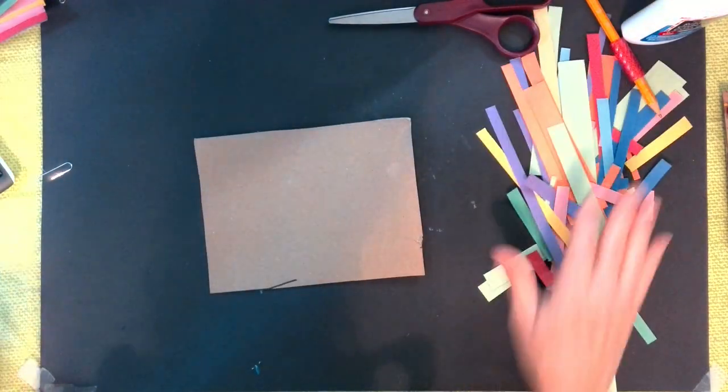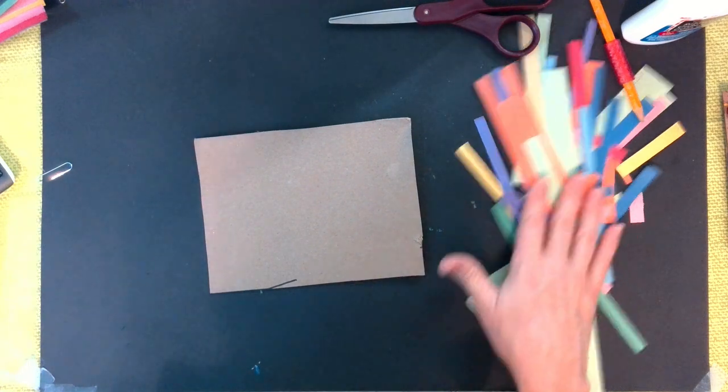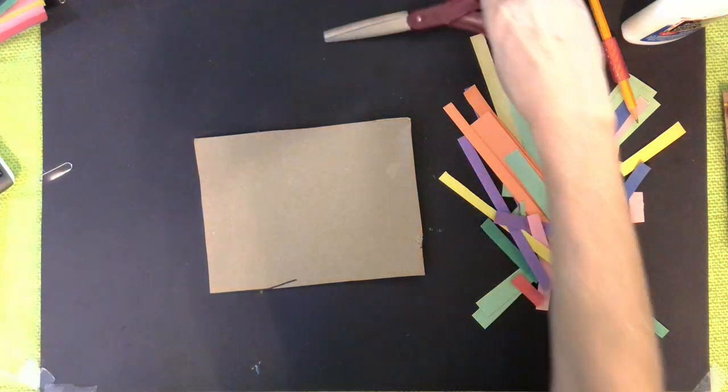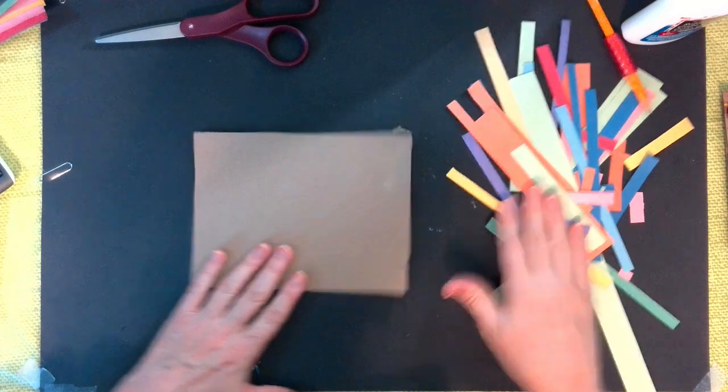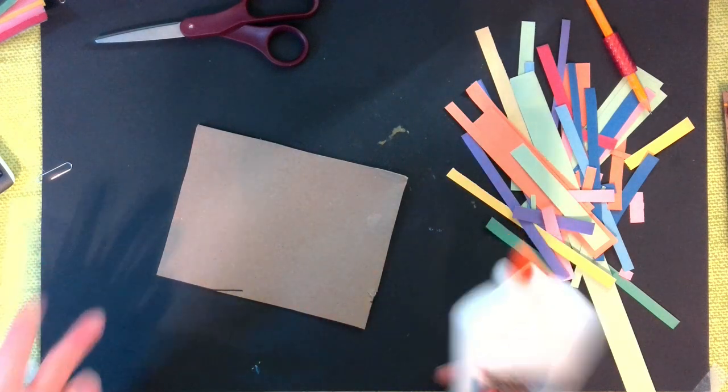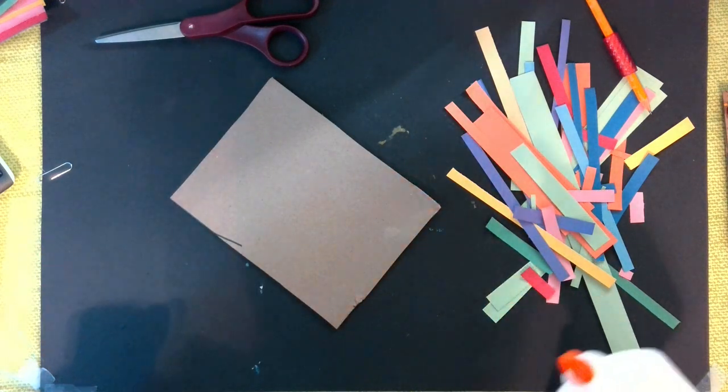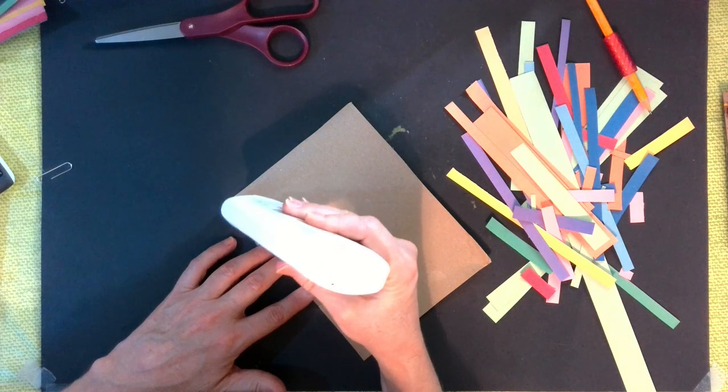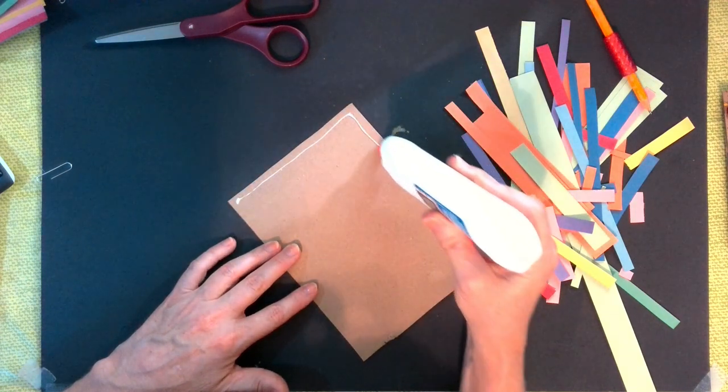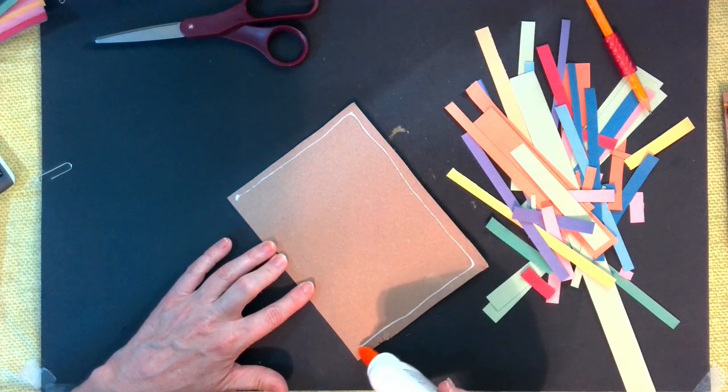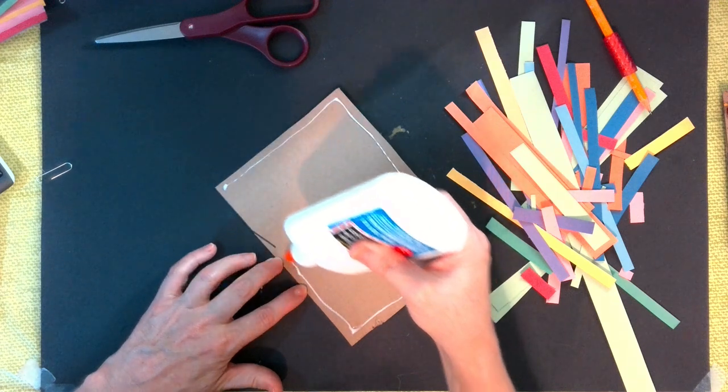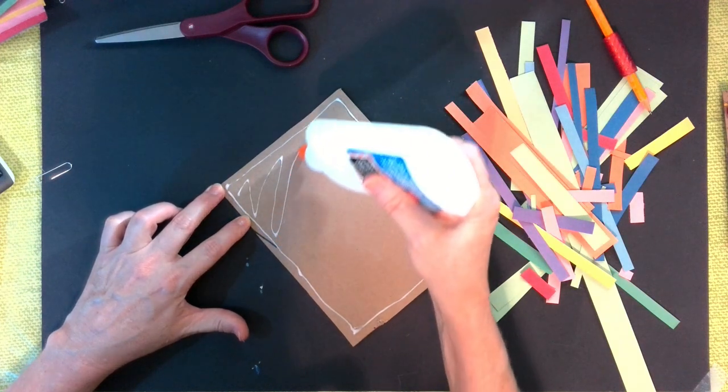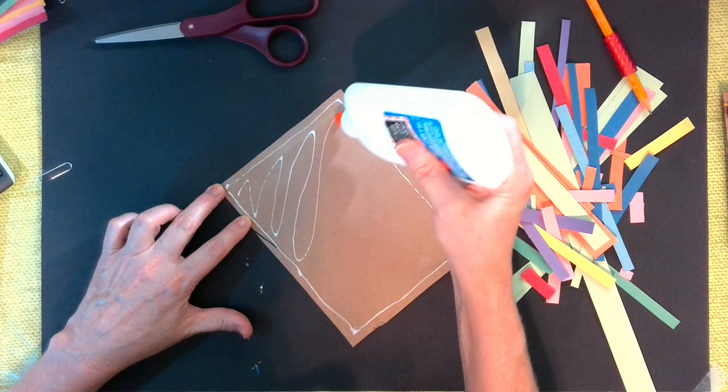I have all these little pieces of construction paper in different colors. I recommend a good white liquid glue. You could use a glue stick on this, but I'm not the biggest fan of glue sticks—my stuff falls apart after a little time. I'm just going to go ahead and kind of outline the edges. When I'm using the liquid glue, I make sure my orange cap is touching my paper and I am not squeezing. I'm just letting gravity take everything down to the tip, then I might apply gentle pressure.